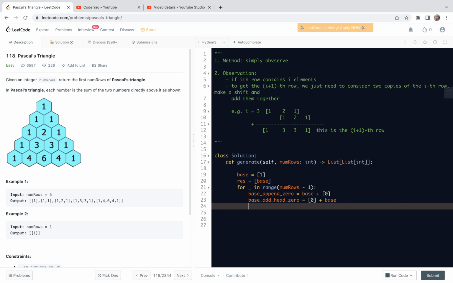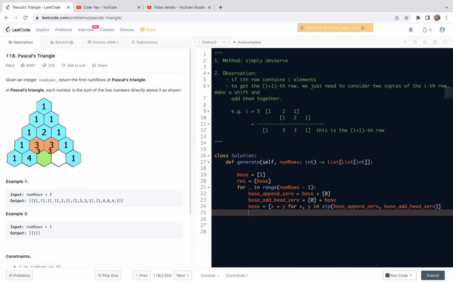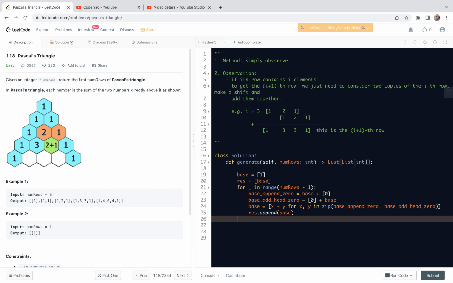Next we are going to add these two lists component-wise. So base is x plus y for x, y in zip of these 2 lists, base append 0 and base add head 0. This resets the state of base, and then we're going to append this new state to the final result. That's all we need to do, and then we are going to return the result.